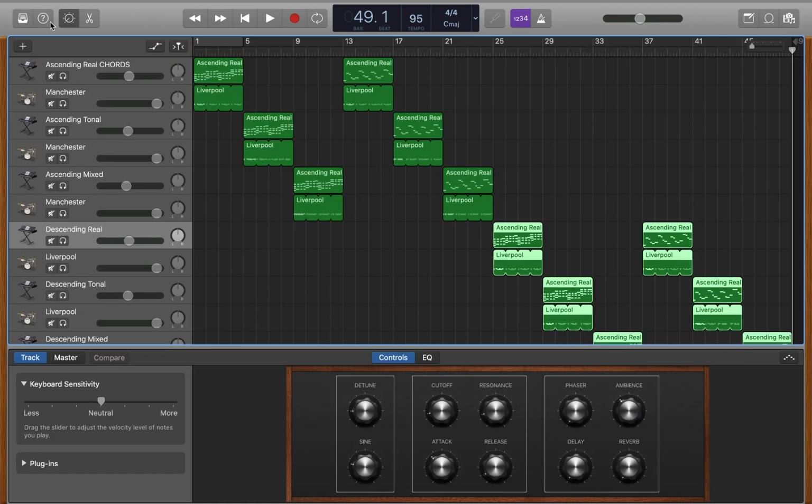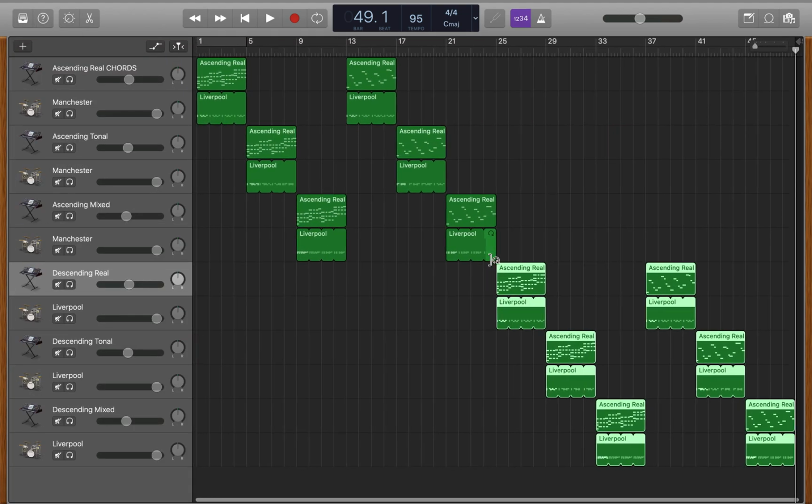One second, there you go. So now if you look, you have your ascending, the first one was chords with a drum beat, ascending with a melody and a drum beat, and then you go down to descending chords with a drum beat, and so on and so forth. All right?